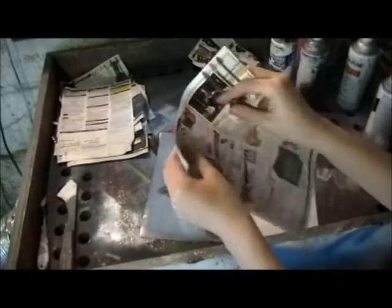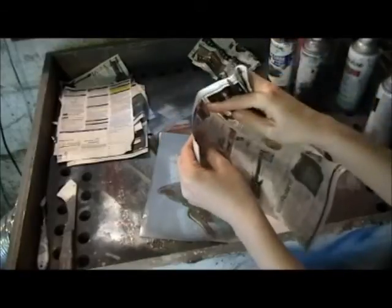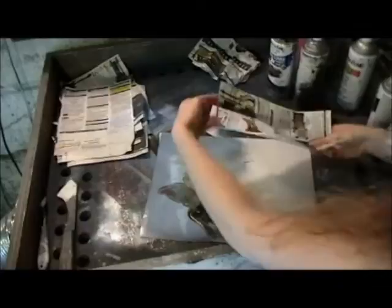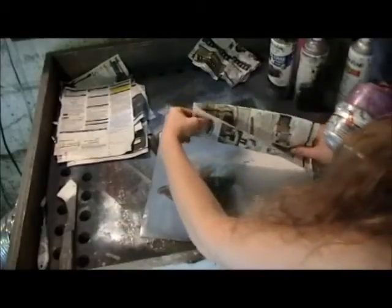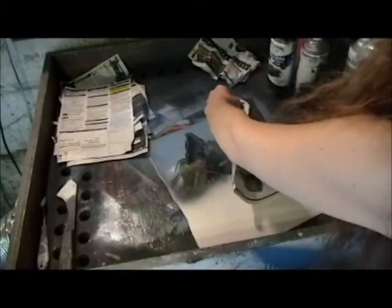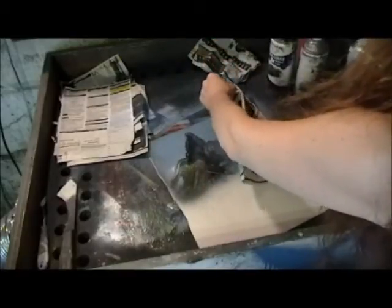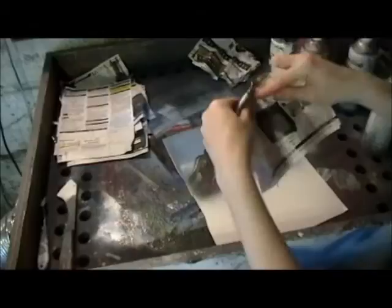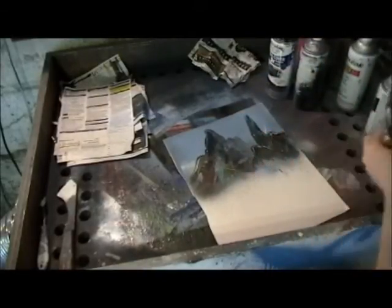Let's make a tall pointy mountain. So again, let's fold it the long way. I'm showing you where my fingers are going to go — that's going to be guided by my index finger. I'm going to push it upwards, keeping only a tiny amount of the newspaper on the paper, and holding with my left hand the rest of the newspaper above the paper so that I only get that tall peak. Then with my thumb, I can just finish off the bottom of that mountain any way I like.